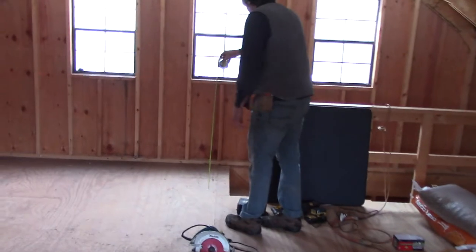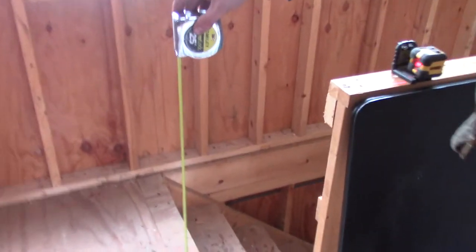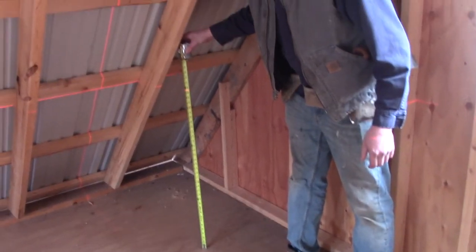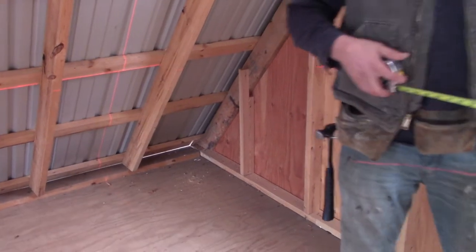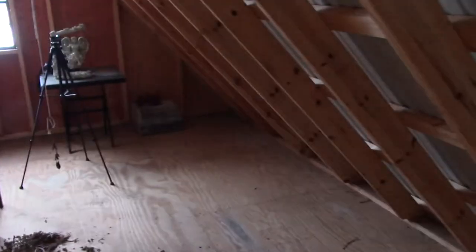What about that other corner? Right there is 35 3/4, so it's a little higher by the stairs. And I was feeling that this was the high corner, and it is. That's 35 1/2. So we've basically got an inch and a half of slope from high to low. I couldn't tell, but you saw it over there.